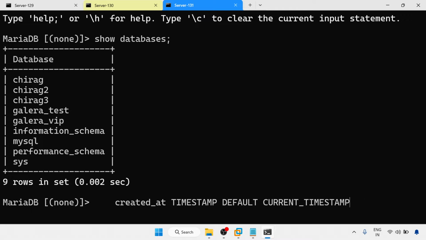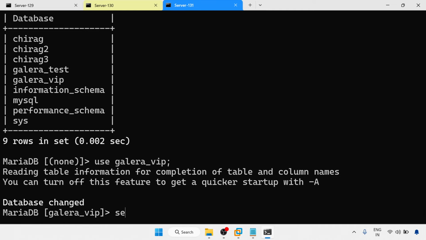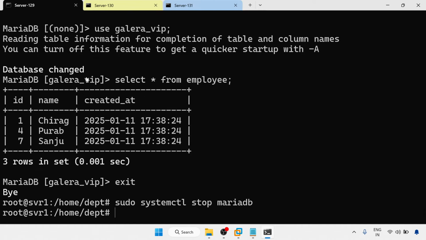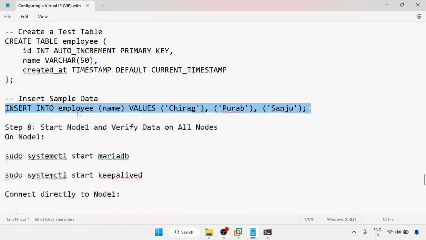Show databases, use, select star from employee. That means I am able to access with the second one also, with the 200 IP also. So when the first is down, the IP automatically moves to the 130 or 131 because we have given state equal to BACKUP for 130 and 131. So like this it is working.